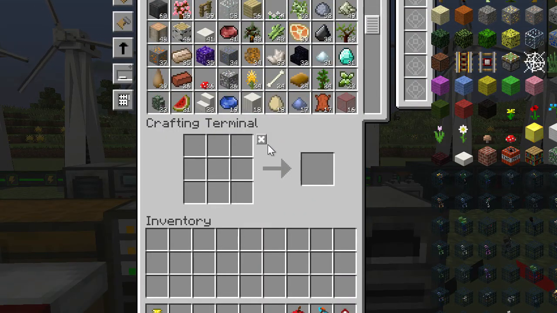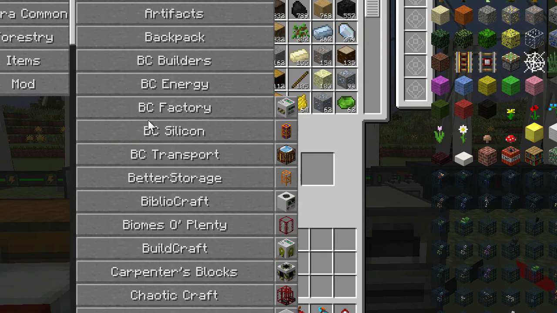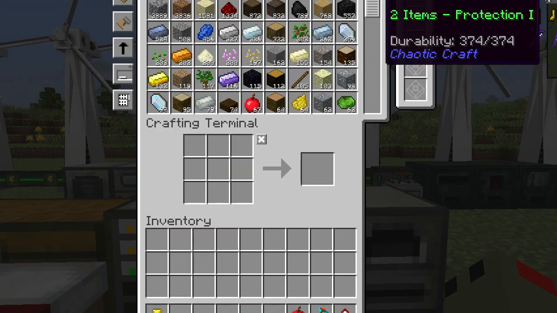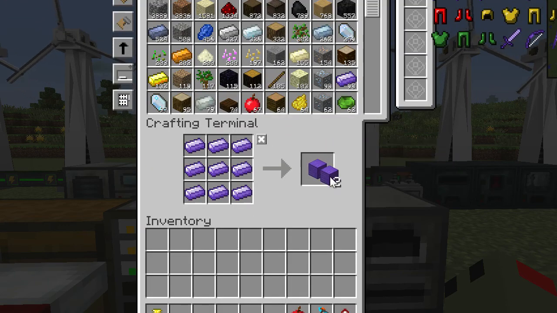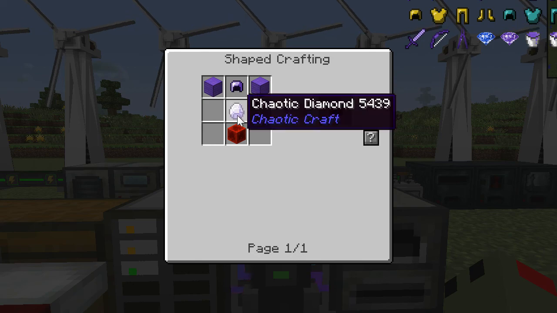Guys, don't forget to tell me what you want me to set up. Oh no, I wanted to have a look into armor. I want to have a look into tier 2, which is block redstone, chaotic block, which I've got there. I don't know what's so hard about that. Chaotic diamond.